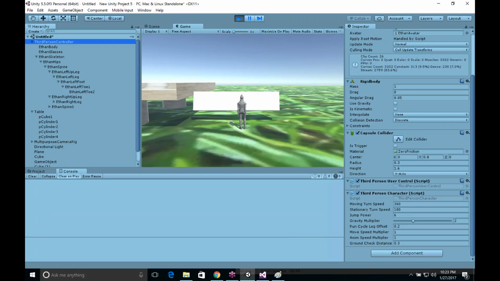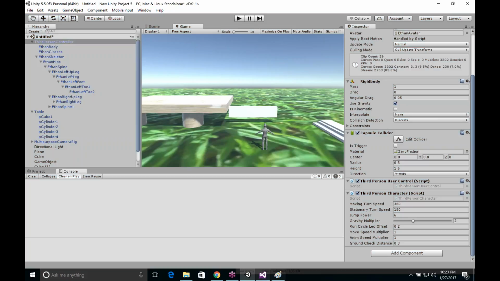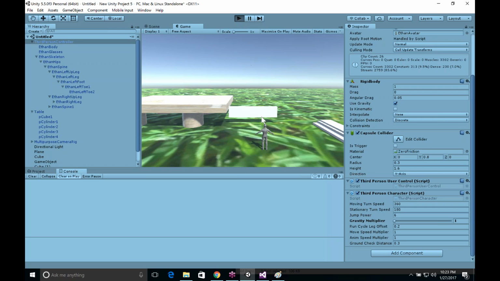So yeah, unfortunately, you'll have to kind of mess with gravity here. All right. So at this point, you're fighting gravity. Great. Let's give this a try here.